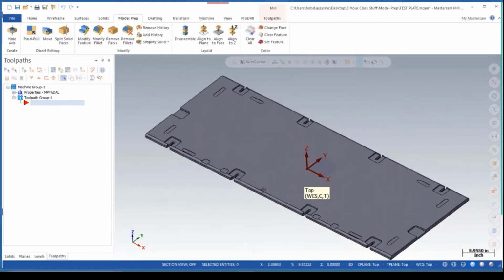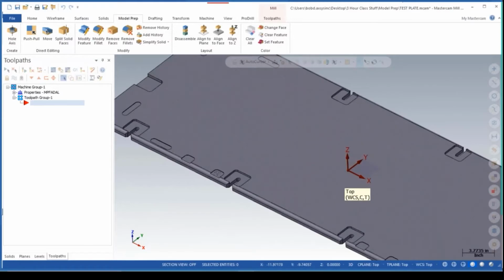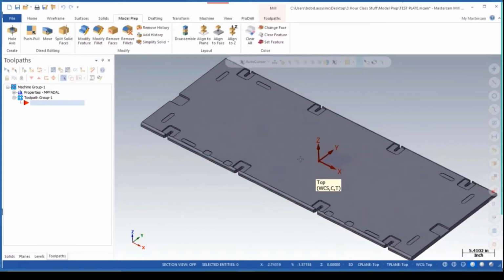I do want you to be aware, though, the changes that I made are permanent to this CAD file. If I were to save this right now, the original file is no longer there. The holes that I removed, the fillet changes, the fillet removal are permanent changes. So if you use this function and you need to maintain that original model, make sure you save this as either a copy or a different name.